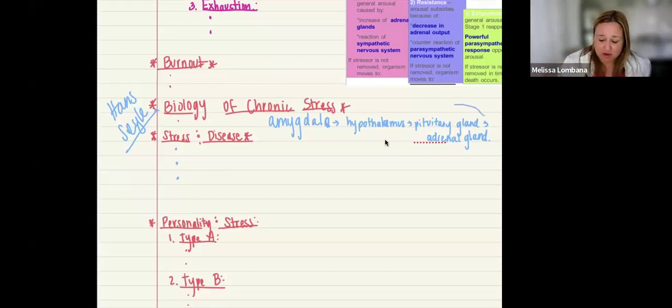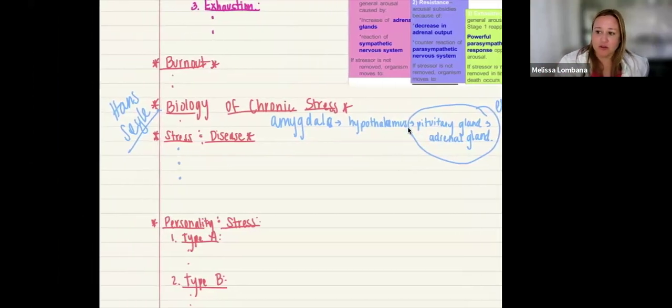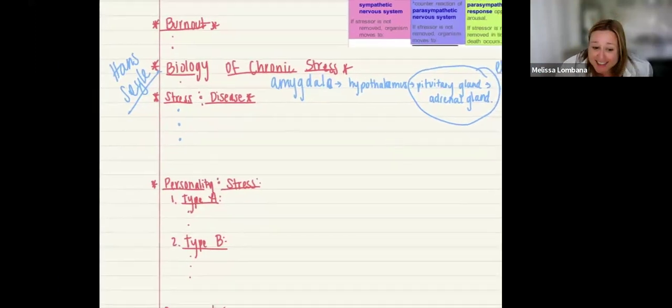Remember that these guys right here are part of the endocrine system, which is where your hormones are stored. Endocrine. Spelled that all wrong, but you know. Write it down. And the hormones are going to be adrenaline, noradrenaline, and cortisol. Okay, so the two really, adrenaline and cortisol, just try to remember those two and you'll be just fine. Okay, and those get released into the system to then activate the sympathetic nervous system.